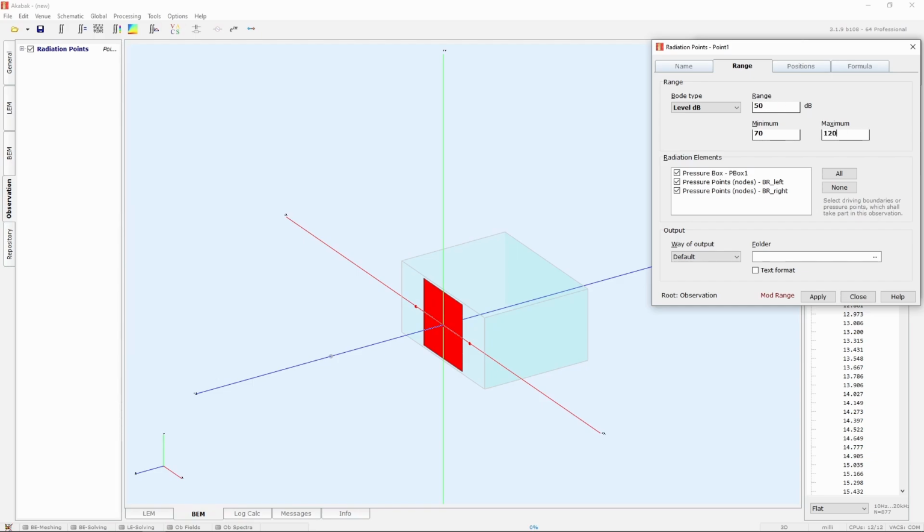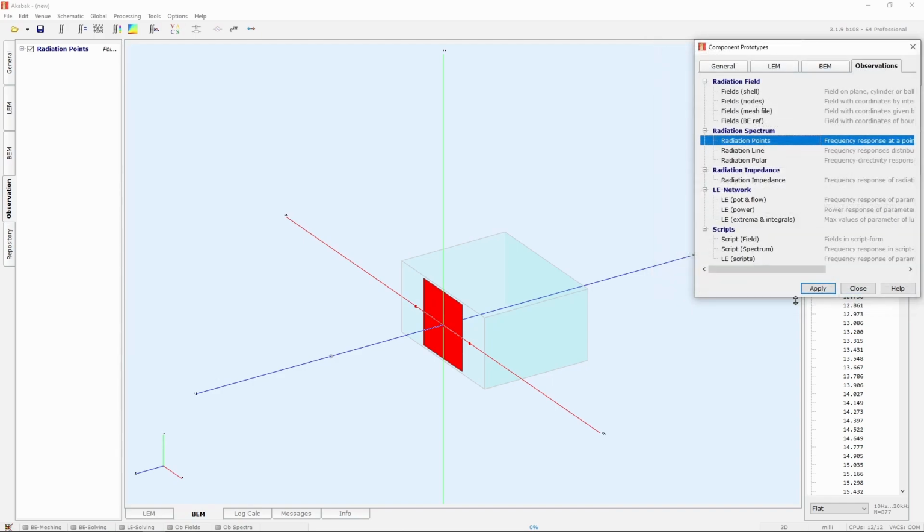So you cannot specify the 3 values. If I click apply, it says I have over specified because 70 plus 50 equals 120. So I either input these two or these two, or even this one and this one, whatever, but only 2 out of the 3. I want to see level dB plus phase, for example.